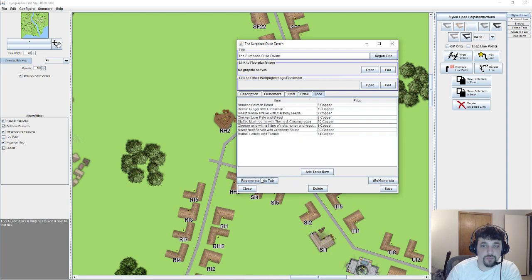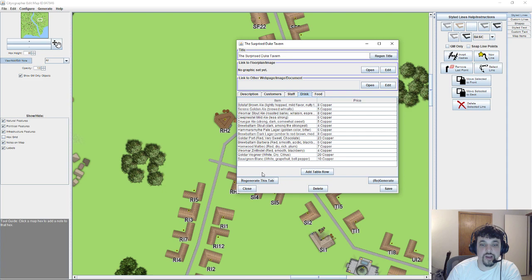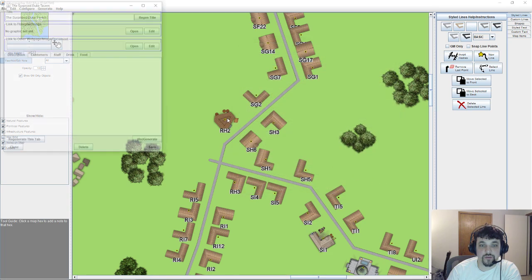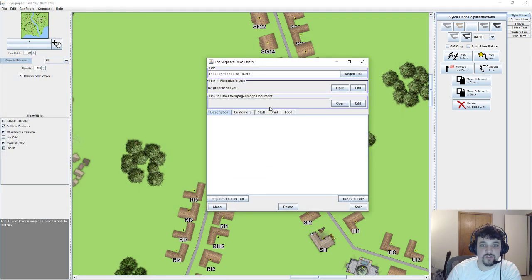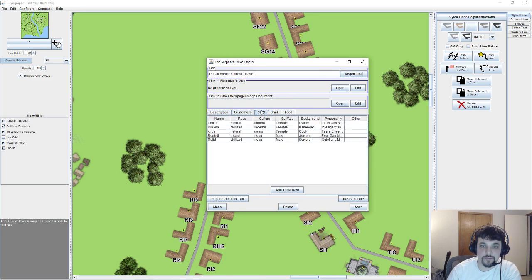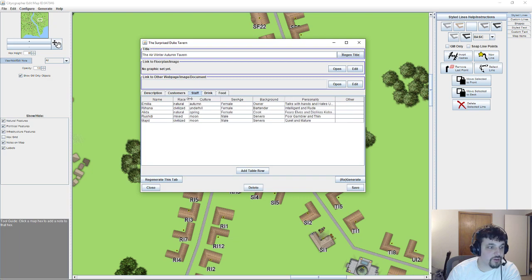You can regenerate it, and it changes the food and drink, it changes the cost. All that's pretty cool. It changes one at a time because you regenerate each tab at a time. Or you regenerate the whole thing, and it'll even change the name of the place. Oh, I guess it doesn't change the name. But you can regenerate the name if you want. I've got personalities and fun things like that, which are all auto-generated.